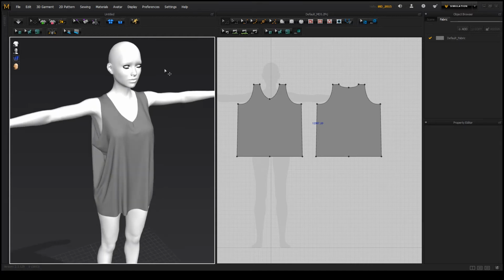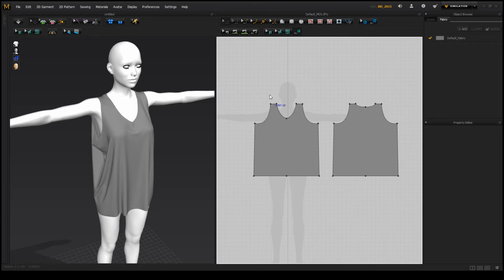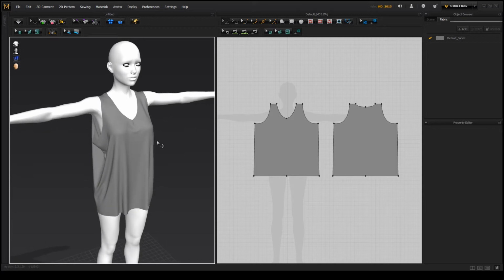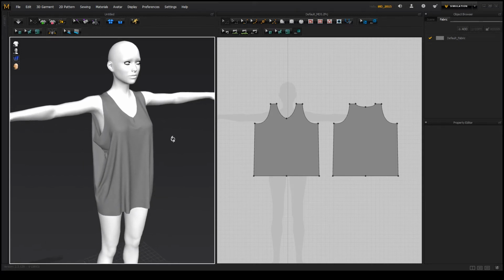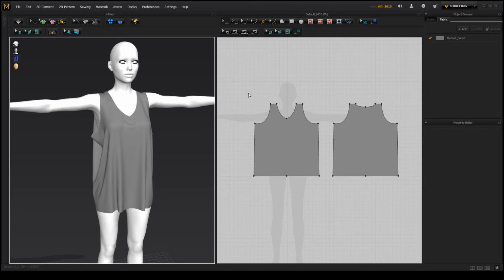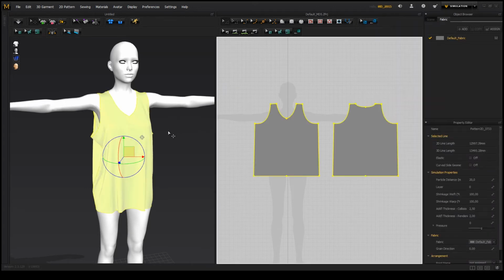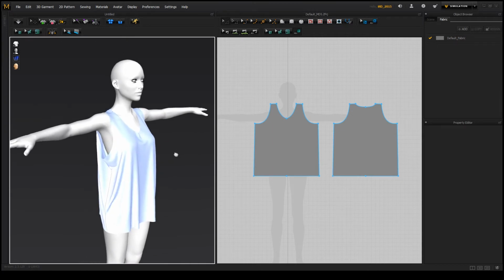Now some cool things I'd like to show you is what happens when you sew two things together that aren't the same length. So let's quickly sew something on this. This has stopped simulating right now, so we don't need it to do anything for the moment. So if we just select it, press right click and freeze, so it just stays like it is right now.